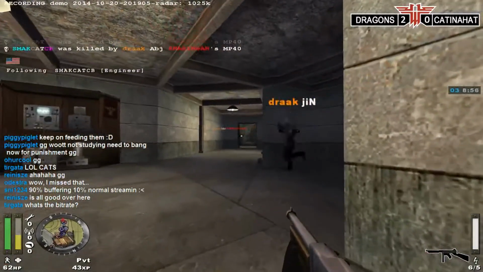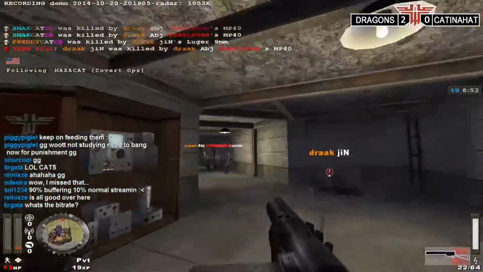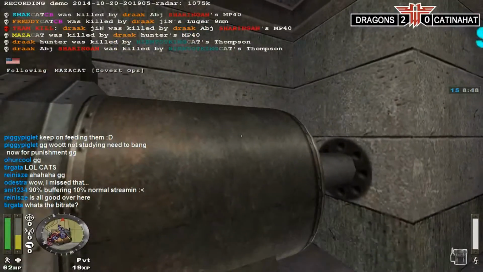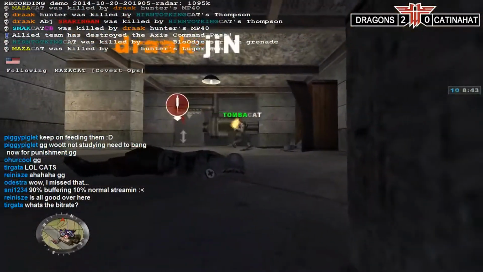Oh, the revive was unfortunate. He didn't get the aim. Abject is going beast mode. He's getting a lot of kills, 2 or 3 onto Smack himself. But they are overwhelming this CP, and they do destroy the CP in the process.